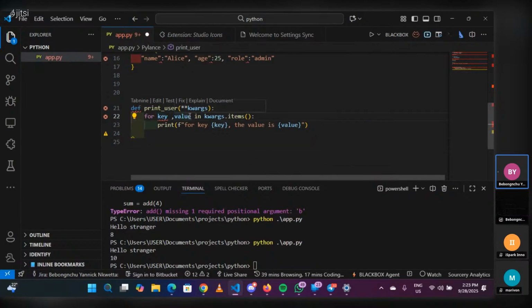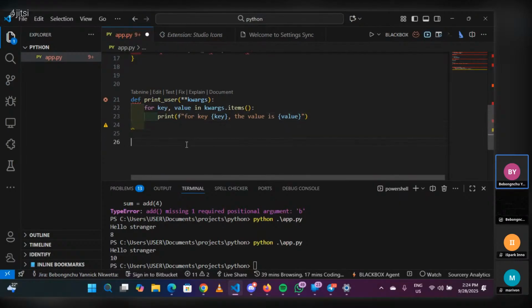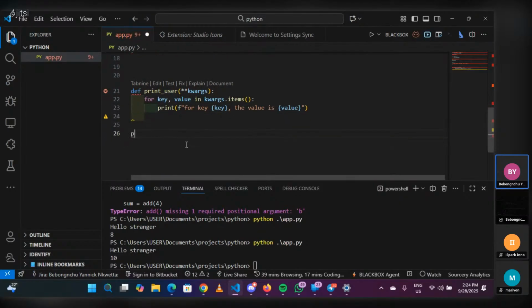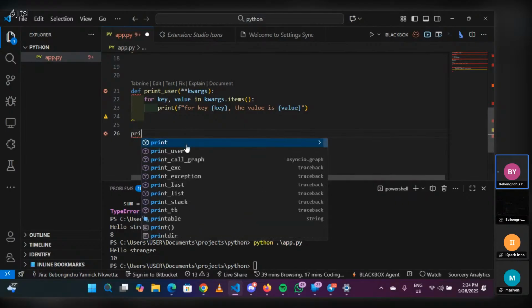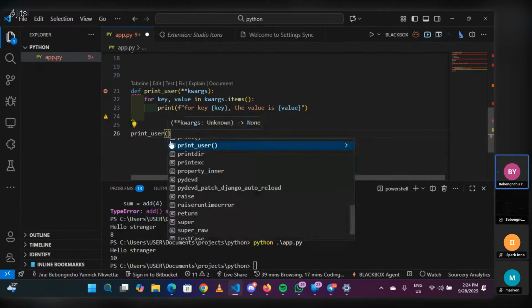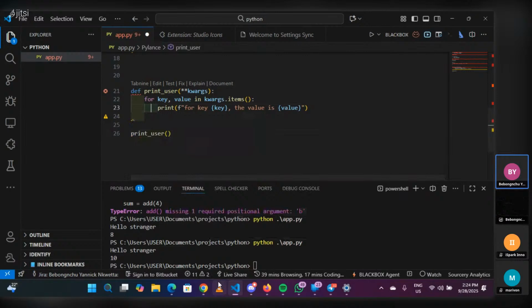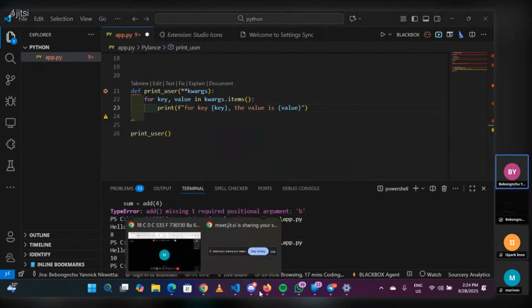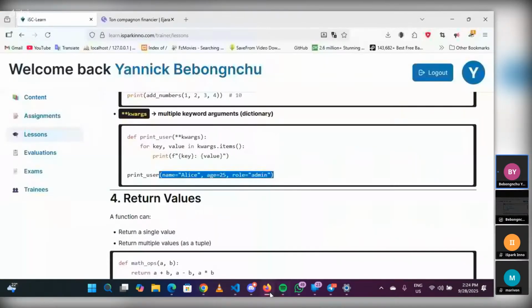Okay, so now if I run this, I put print user, and then I'm going to return something. Let me just return this.